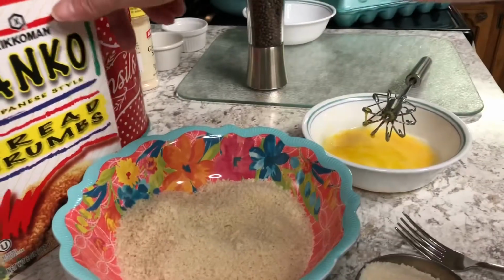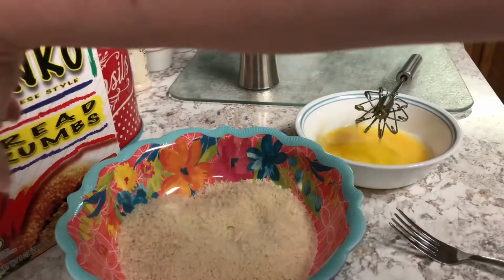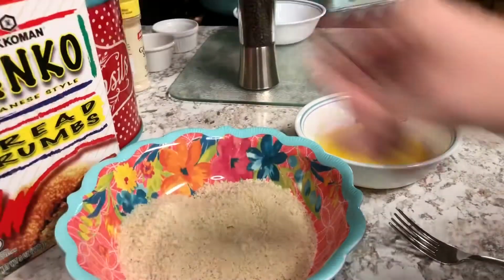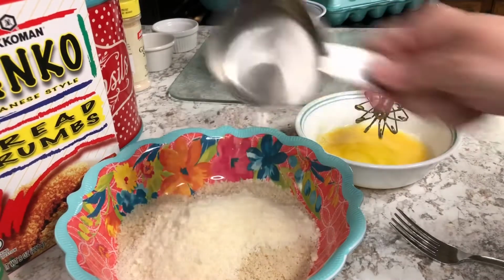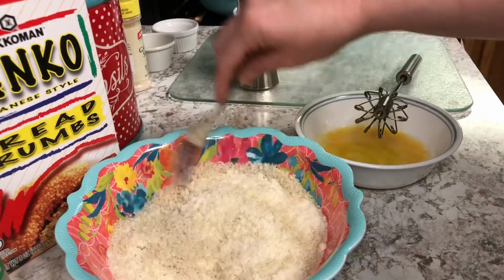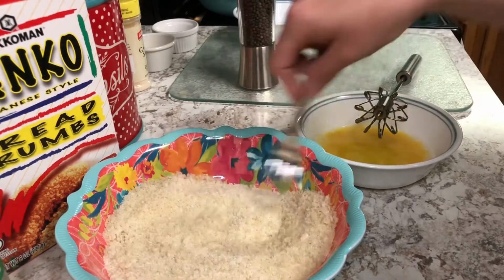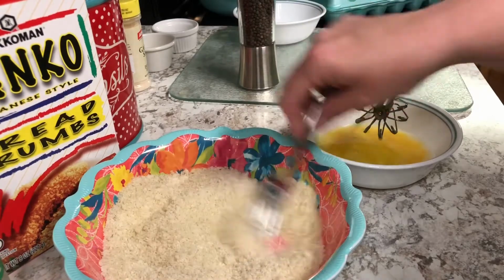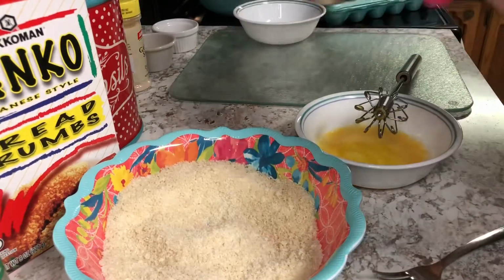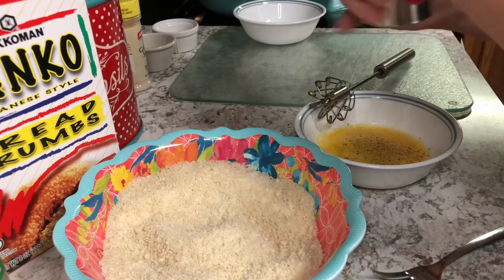I have a half a box of the panko breadcrumbs, and I'm going to add a half a cup parmesan cheese to it. Mix that all together. You can add a little bit of salt and pepper to your panko as well if you like. You don't have to. But mix this all well together. You want to salt and pepper your eggs. I'm from Louisiana. We season everything.